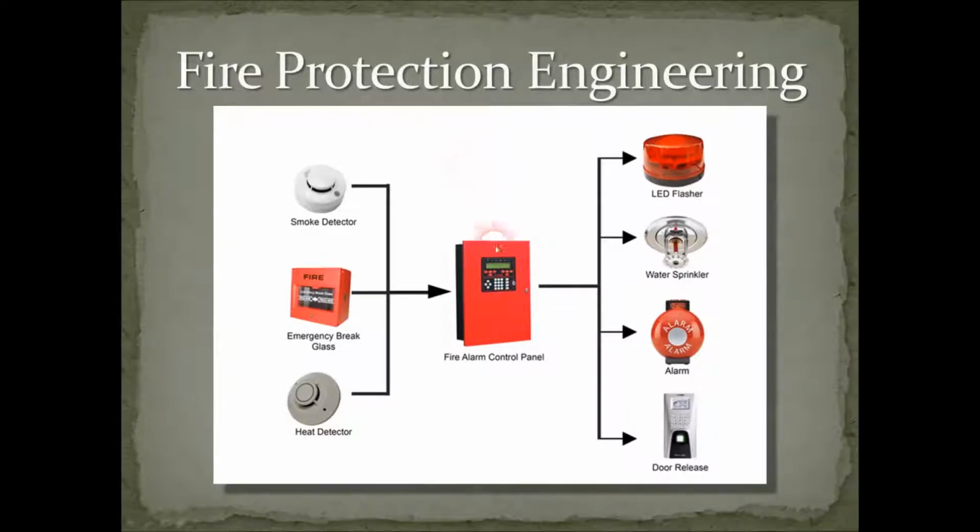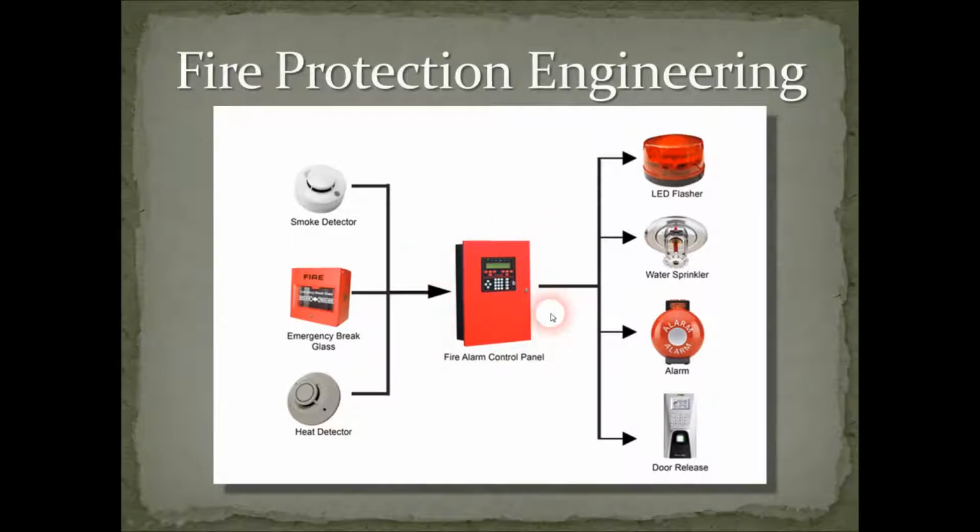Fire protection engineers will deal with all of these types of devices. Smoke detectors, you probably have these in your house, so you know what those are. Heat detectors, which are similar to smoke, but they detect heat instead of smoke. And sometimes in buildings you will see both of these. There's another type of device here too, where you can, in a building, break the glass and it'll send a signal to a central unit.